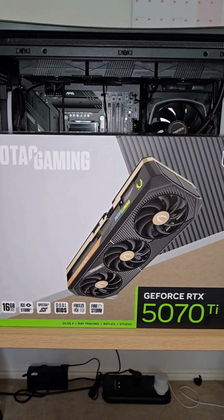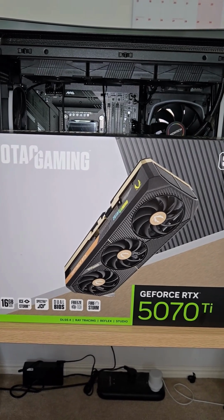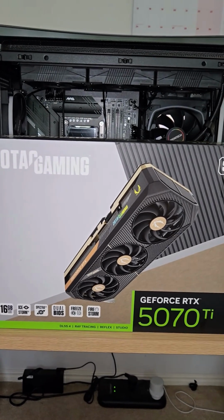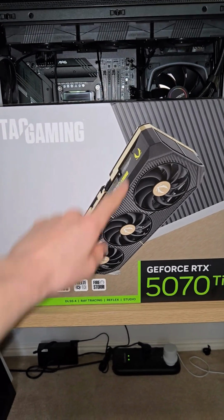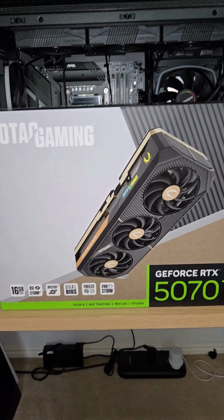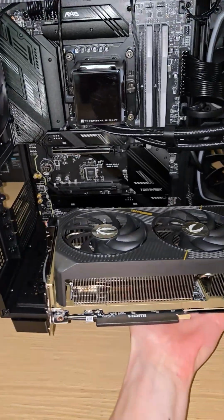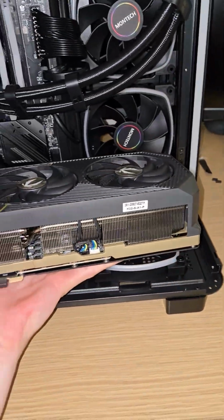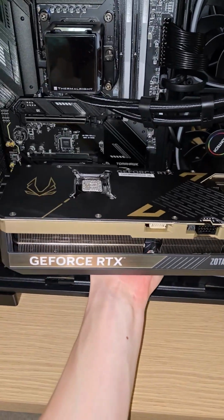For the GPU of this build, we have the Zotac Gaming GeForce RTX 5070 Ti Solid OC. So this is going to be a really chunky 3.5 slot card. Nice vapor chamber, it's going to keep it super cool and quiet. At the size of this thing, it is absolutely massive. Big, chunky boy. It's hefty too.